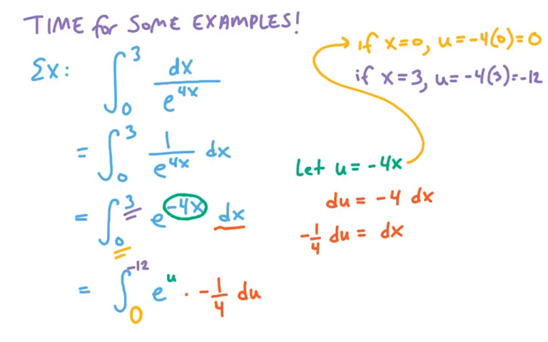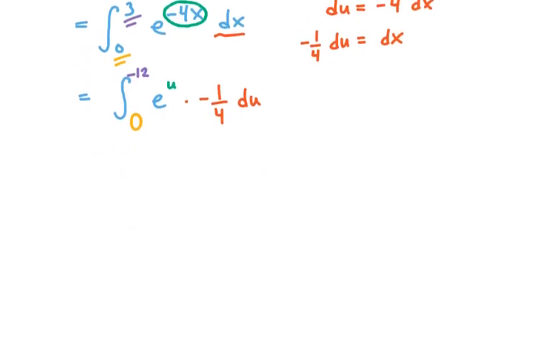The value in converting these limits to u is I will never need to back substitute to the variable x, because this is a definite integral, and that will have its advantages. So let's just keep rolling with it that way. If it's not your preference, we can of course talk about the other option next class for sure. So let's see if we can go ahead and keep going with our integral from here.